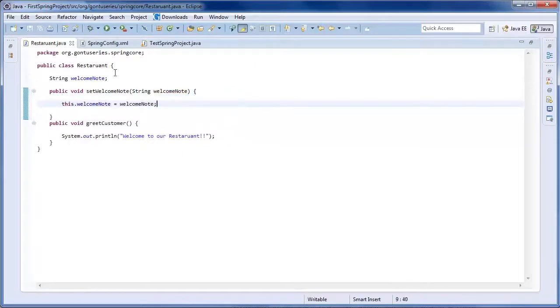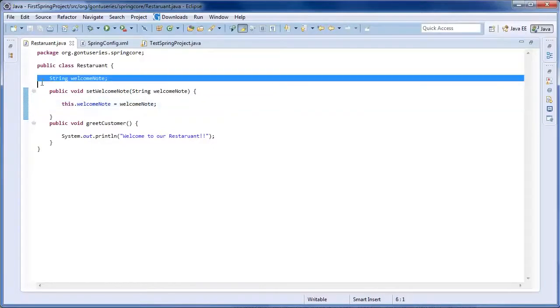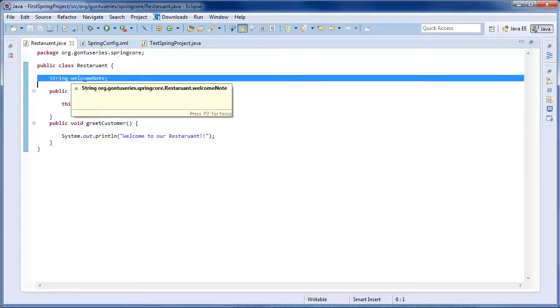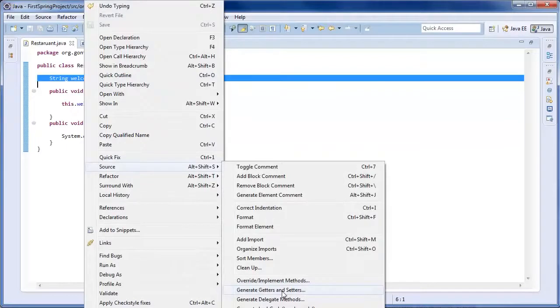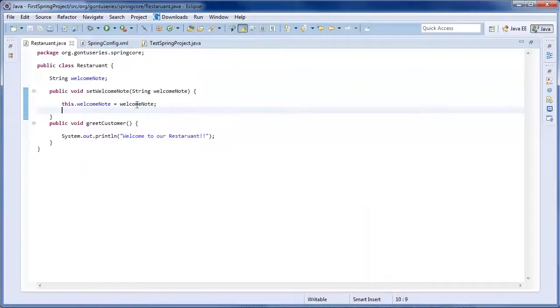I sometimes have a bad habit of writing the setter method by myself. You can use Eclipse IDE to generate a setter method for any property that you write in your classes: right click, go to source and then generate setters and getters. Alright, so now we have included one property, welcome note, in the restaurant class.